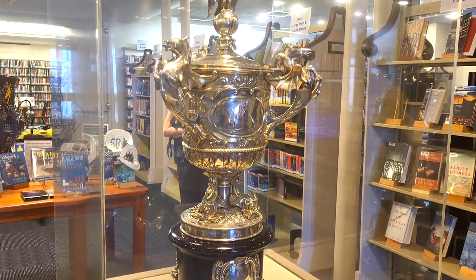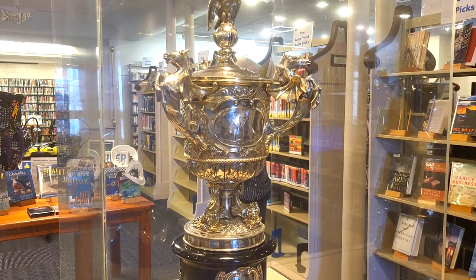My name's Amy Raff. I'm director here at the Provincetown Public Library. We're standing on the second floor, where we have a half-scale model of the Rose Dorothea. The Rose Dorothea was a fishing schooner that won the Lipton Cup in 1907. If you go downstairs to the first floor, you can see the actual Lipton Cup.